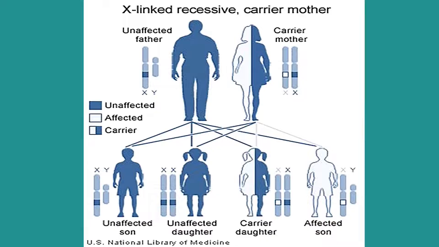As we examine this pedigree diagram, even though the father is unaffected, there is still a chance of having an affected child if the woman is a carrier of an X-linked recessive disorder. The chances are: 25% chance of having an unaffected son, a 25% chance of having an affected son, a 25% chance of having an unaffected daughter, and a 25% chance of having a daughter who is also a carrier. Remember, even though the mother is only a carrier and does not express the disease phenotypically, her children still have a chance of expressing the disease, especially the male offspring, since one X chromosome that carries the disease will make the child affected right away.